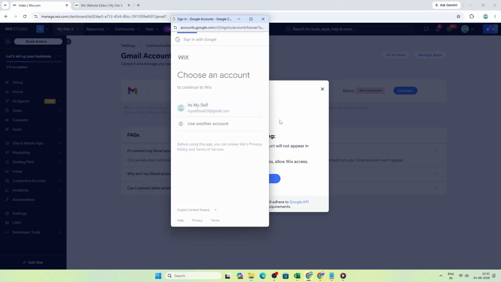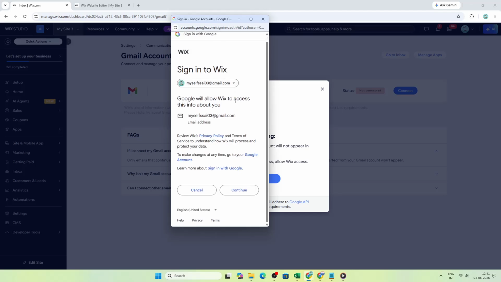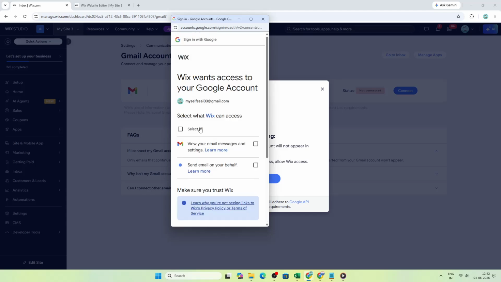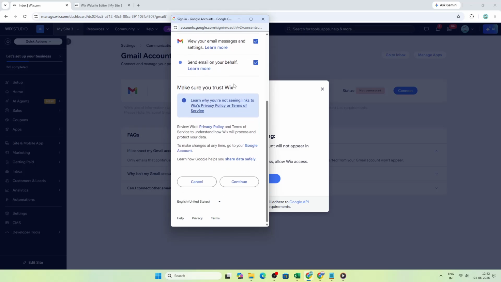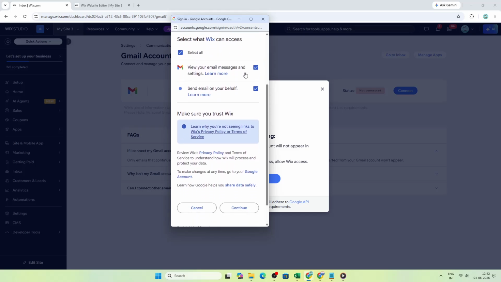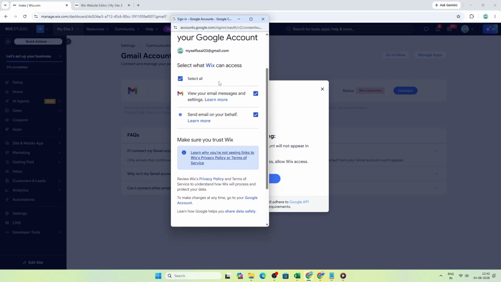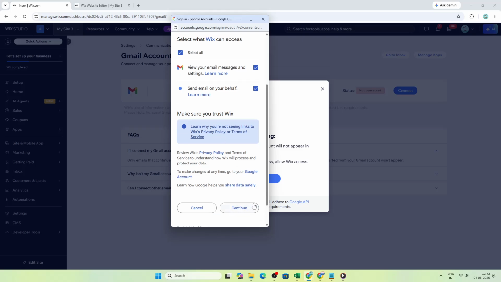At this point, simply follow the on-screen prompts carefully. The prompts are there to make sure the connection is completed properly, so take your time and read each screen before moving forward. You'll then be asked to log into your email provider and allow Wix to access the account. This permission is necessary for Wix to send messages on your behalf. Using the connected Gmail sender address, make sure you approve the requested access so the integration can work correctly. Once that's done, your email connection should be set up and ready to use within Wix.